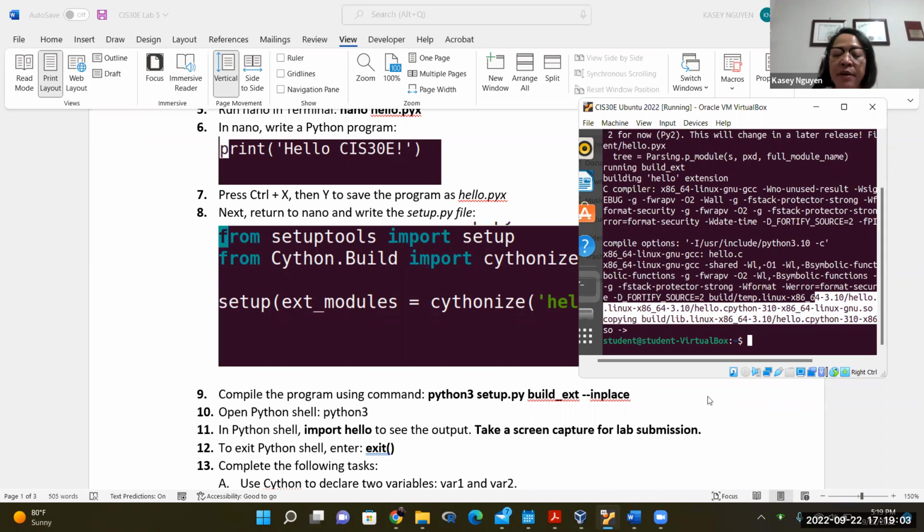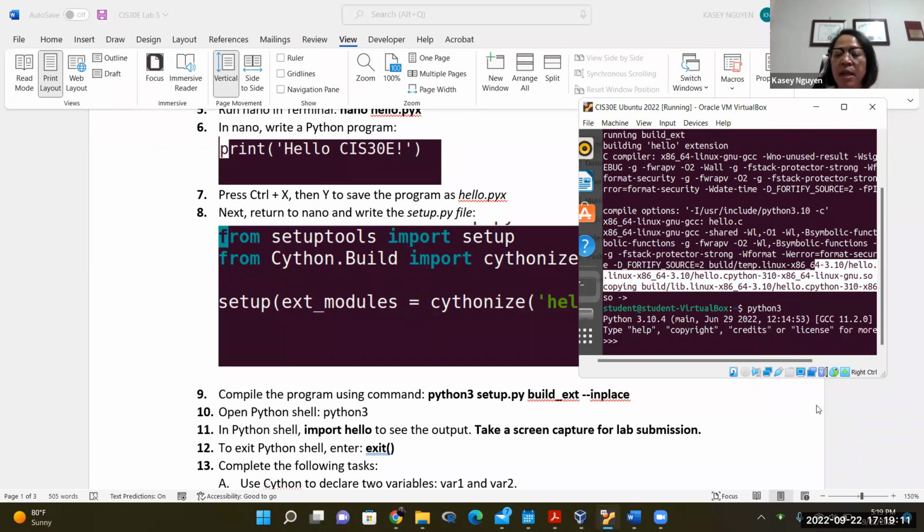So after we build, now we want to see the output in the shell. So you are going to do Python 3 to access the Python shell, because we want to see the output here, right? And because of the way we wrote the Pyrex file, it is a module or a separate file.